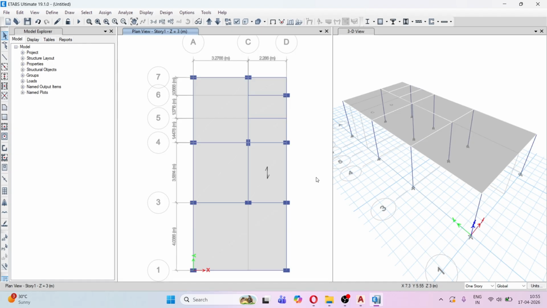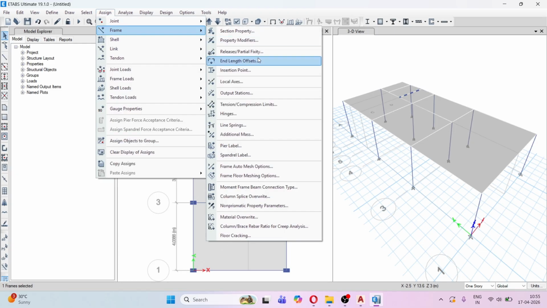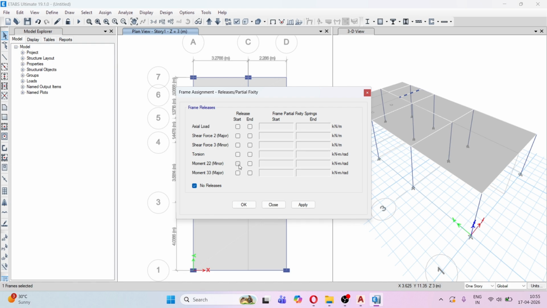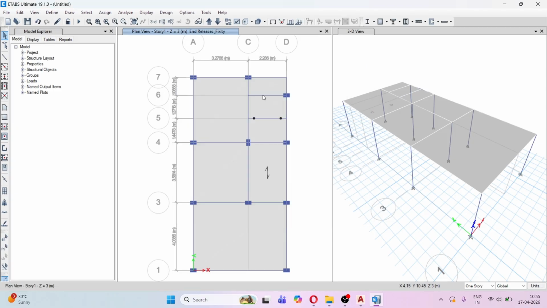Okay, now one more thing, before showing the second way. Here you can see these beams are secondary beams. So we have to release the moment. So go to assign frame releases, and we'll release them so that they will act as a point load. Similarly, for this beam, we have to check if it is a start point or end point.